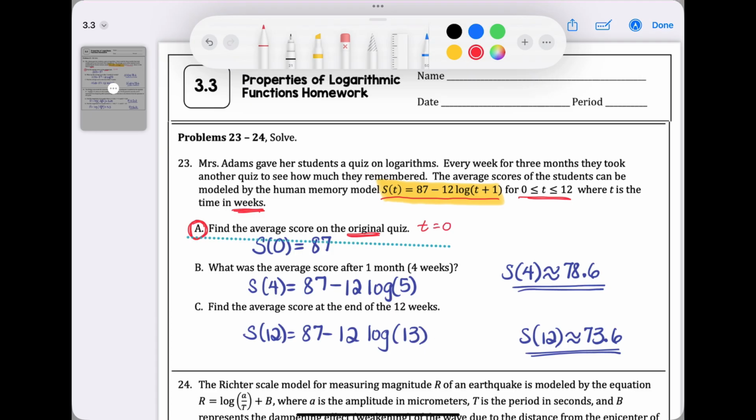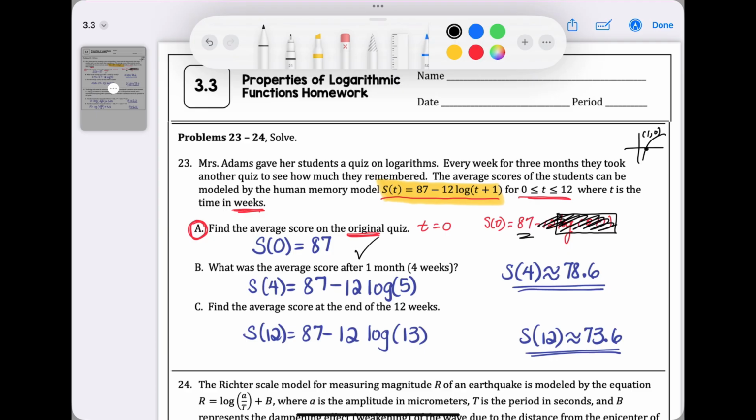So we said that when you plug it into the equation, you get s of t. I plug in 0, that is equal to 87 minus 12 log base 10 of 0 plus 1. We can plug this into the calculator, but do we really need a calculator for the first one? No, because log of 1, by the definition of the log function, when you plug in the special point, log 1, the answer must be 0. And 0 times 12 is 0, so the answer must be 87. So this is what we mentioned about.